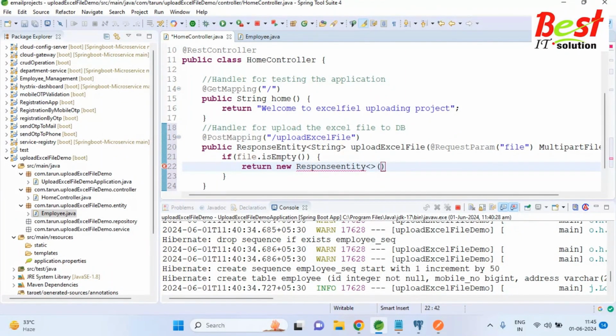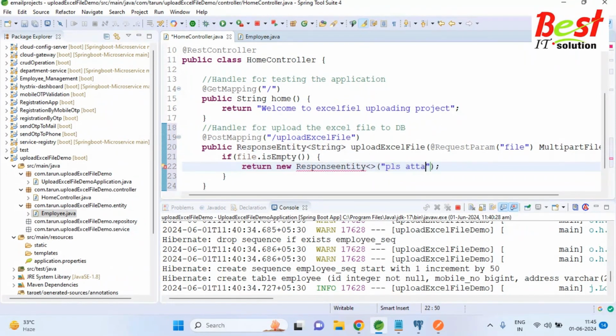We can send a message here, like "please select a file." This file is not there, so please select a file.